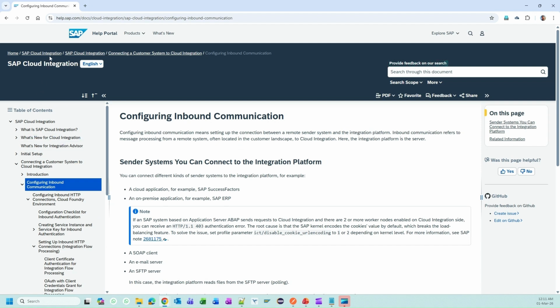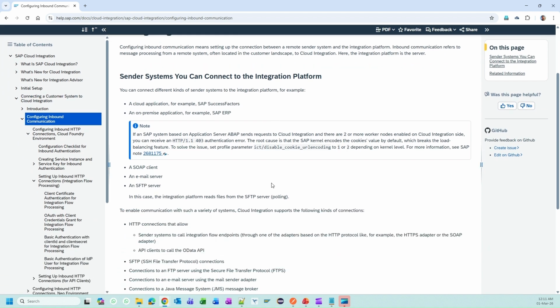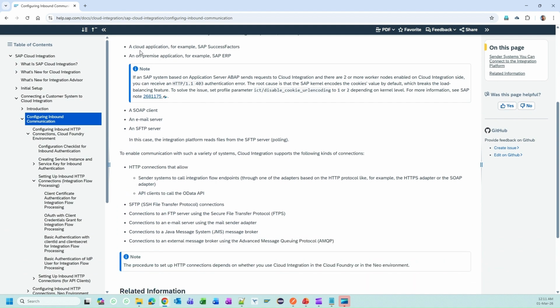If we take a look at this official documentation, we can see that for configuring inbound communication to SAP Integration Suite, which is like a third-party system calling an iFlow, so mostly HTTP connections, let's say, or SFTP connections, or a SOAP connection, or let's say an IDOC connection from SAP S/4HANA, and so on.